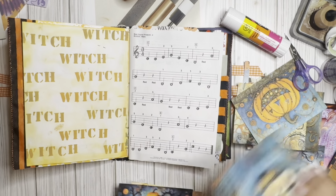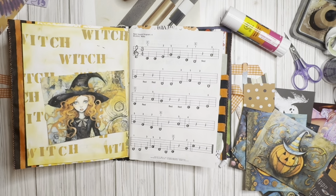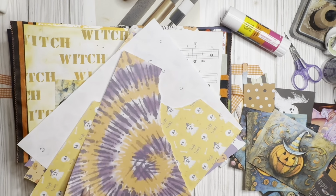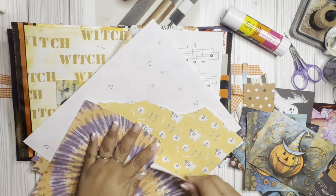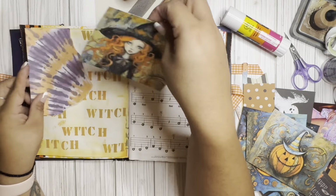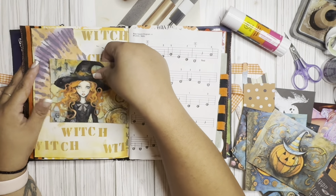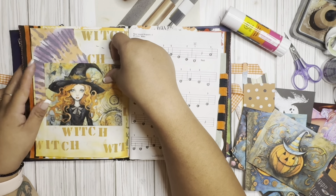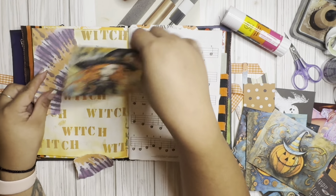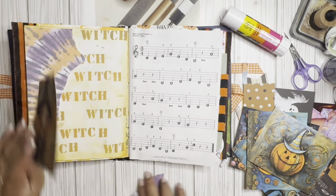Oh, are any of these witches? I thought I saw a witch. Yes, now how can I layer her in here? With a little something. Let me see my papers. I do want the word witch to be visible. So, maybe like this. Then I feel like there's too much of this paper wasted, which means maybe I could put a little piece, a sliver over here. Yep, that's what I'll do.